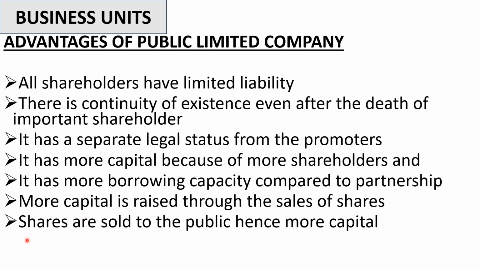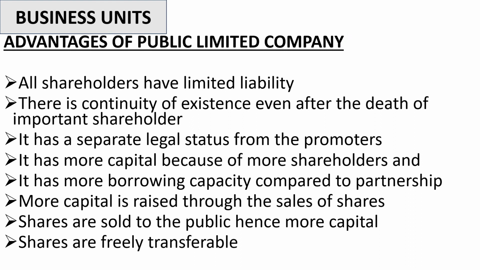Also, shares are sold to the public, hence more capital. Since the public is made of a lot of people, when the company sells shares to the public, a lot of people can buy, and therefore more capital. Private companies don't sell to the public, so it can be just selling to your cousin, to your grandma, to people who are close to you, or to your friends. So it's not anyone who has the chance to buy shares in a private limited company. Well, with public limited companies, it is the general public. Anyone can buy shares. Therefore, there's a big chance of getting good capital. Shares are freely transferable.